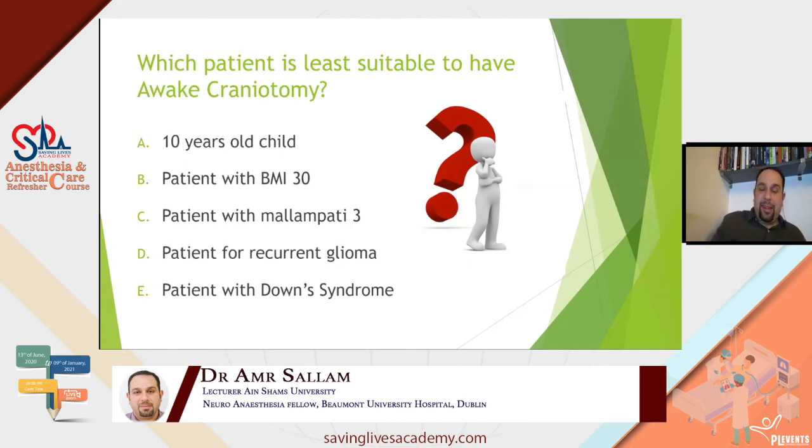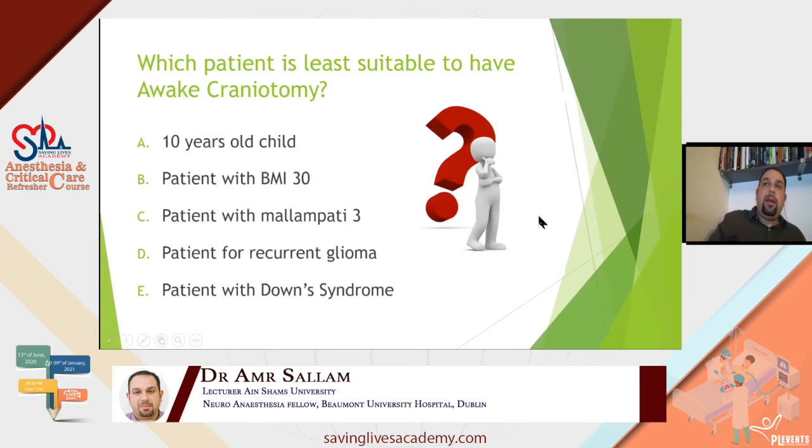BMI 30, yes, it's not a huge patient to avoid, like to avoid sleep apnea or something like that. And the patient with the recurrent glioma, yes, recurrence is not a contraindication for awake craniotomy. It's more because of the diffusion of local anesthetic that we are worried about, because of the fibrosis and the technicality and the difficulty in the procedure itself that might lead to switching again to GA, which is a very difficult decision for us in the procedure itself.